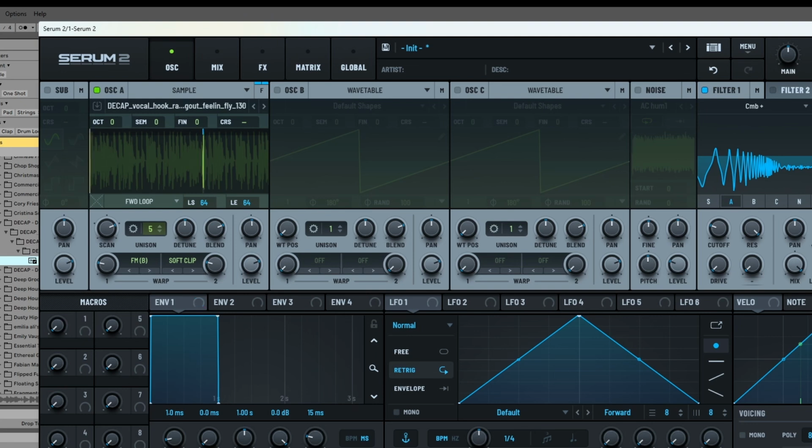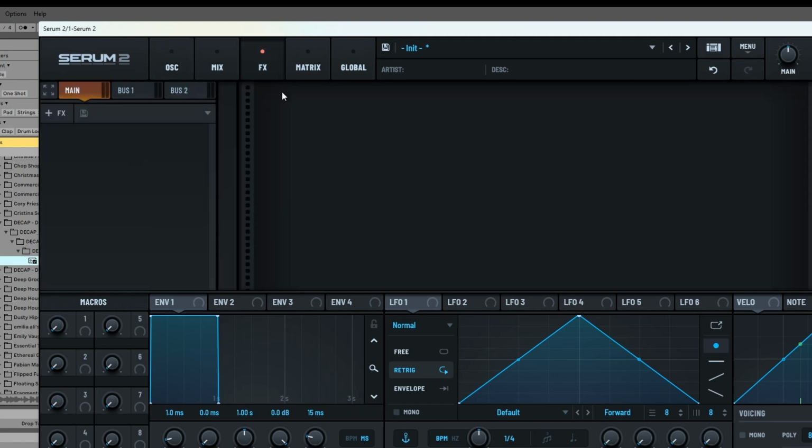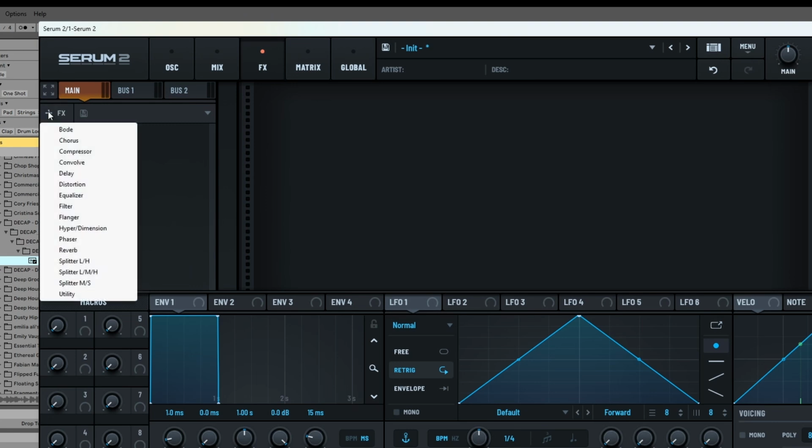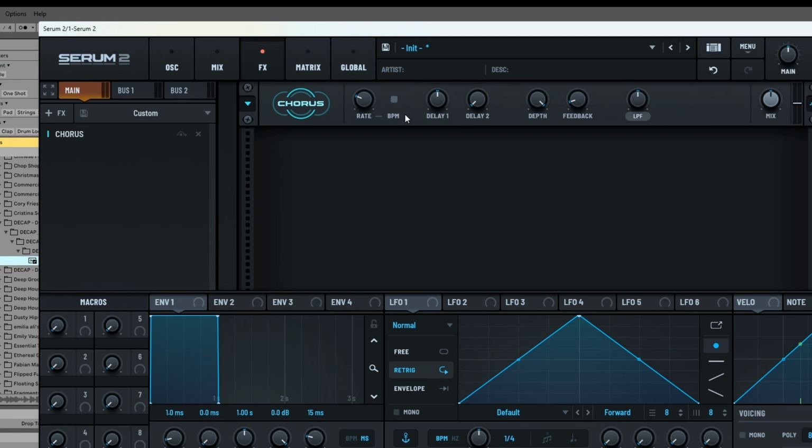And in addition to that, we can also send it to FX. Now, FX is completely revamped and it's really good. So we'll just quickly have a look at the FX. So what we have here is all of the FX options. And most of these are similar to what we had before, but there's a lot of presets within the FX. So for example, if we just select chorus. So we just use chorus.